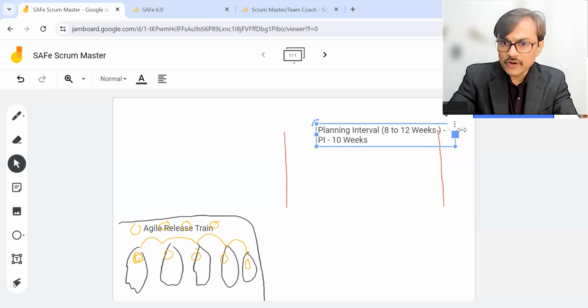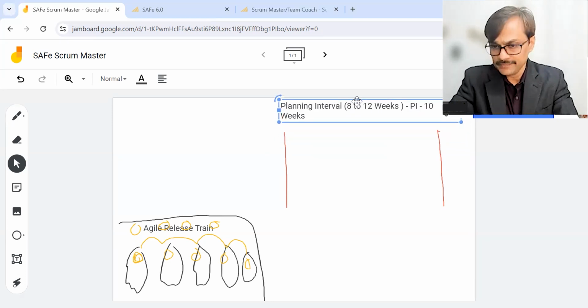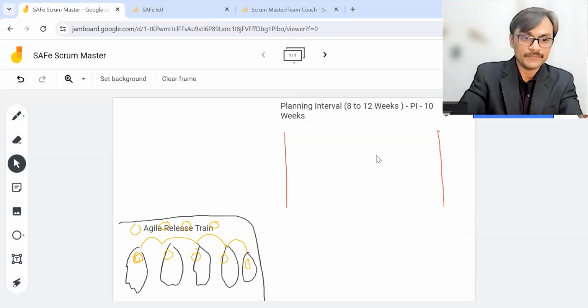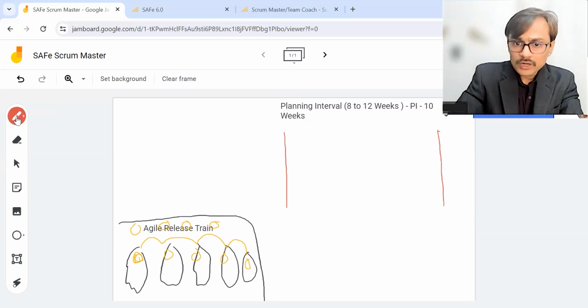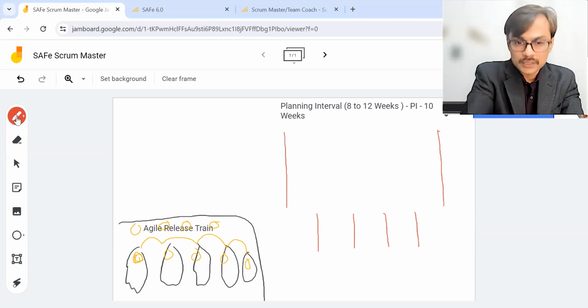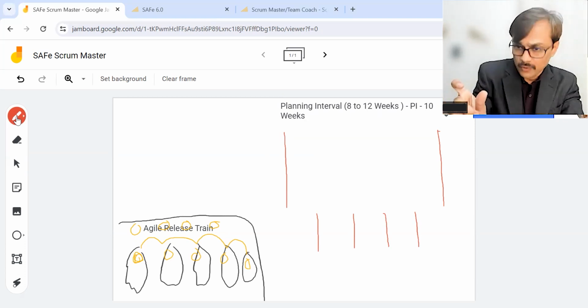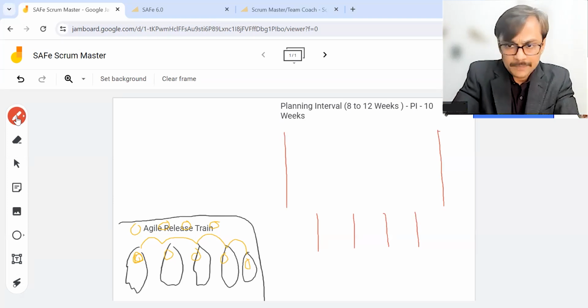So in SAFe, we are operating our work as a full Agile Release Train in the time box of a PI. That's a bigger way of working. This whole PI is divided into 2 week sprints, or they call them iterations. The execution of the work at a team level gets done at a 2 week interval. So we have a smaller time box called an iteration, and a bigger time box called the PI in the SAFe way of working.